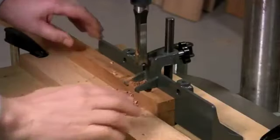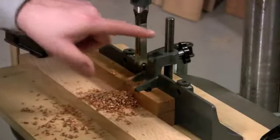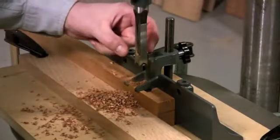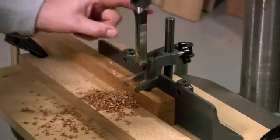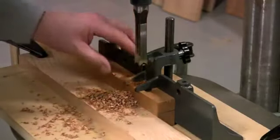The idea here is that when you use these chisels, you always keep all four sides engaged or the front and back engaged. You don't want to have three sides engaged or else the chisel will deflect.